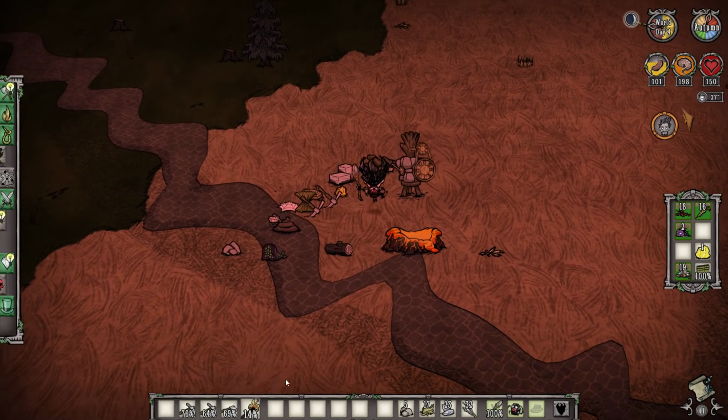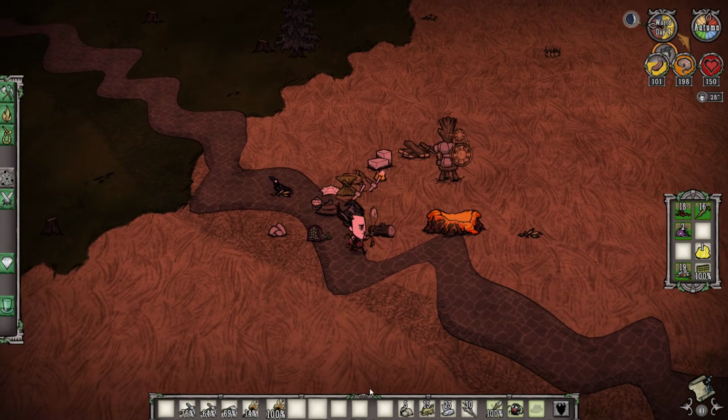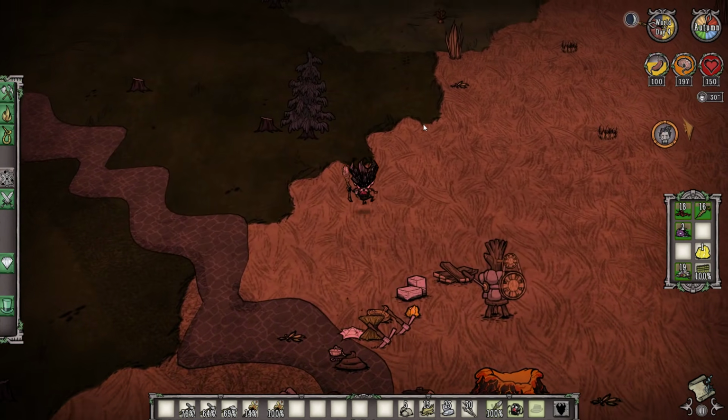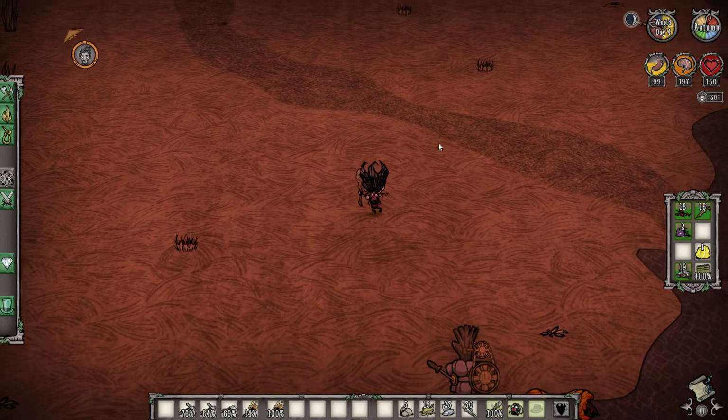So make sure that you have yourself a torch again. Let's make ourselves an extra one just in case. So we have our main torch, our backup torch, and we're going to go ahead and look around for some logs. So I want to chop down a few trees and I want to get something else, as I mentioned before, that we're going to need for when the hounds attack.